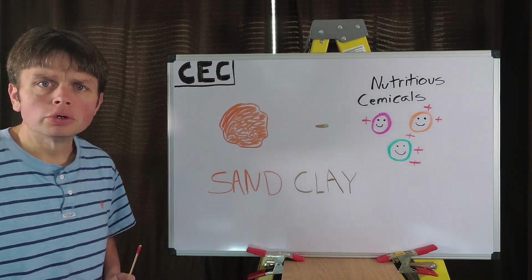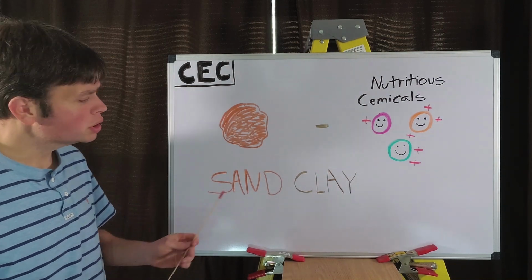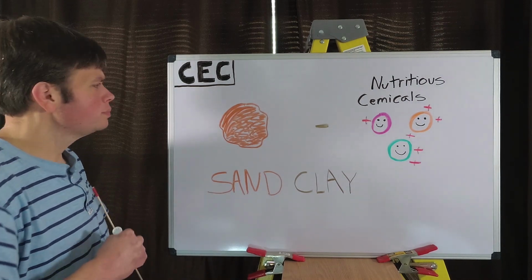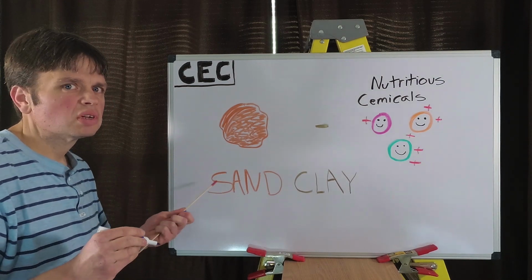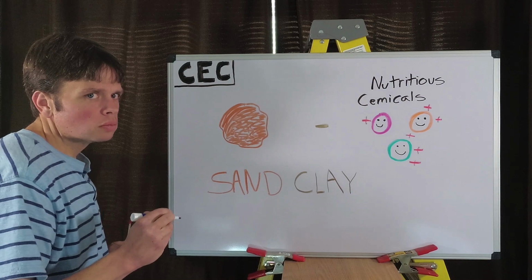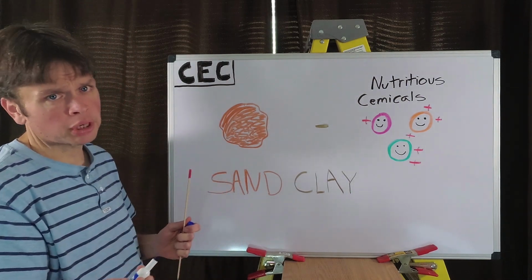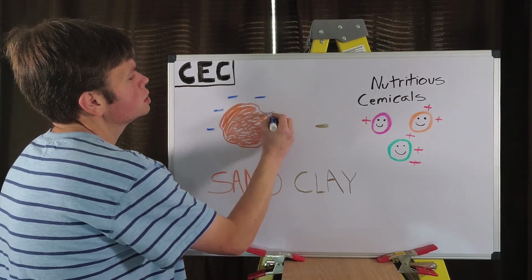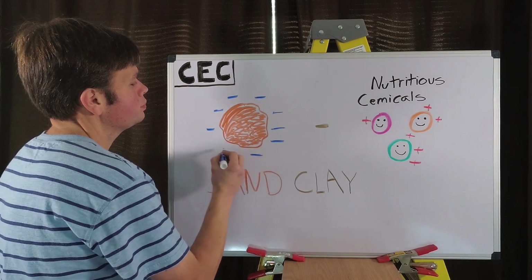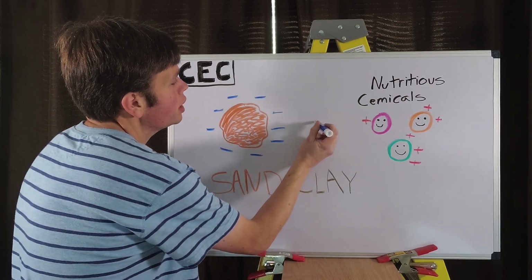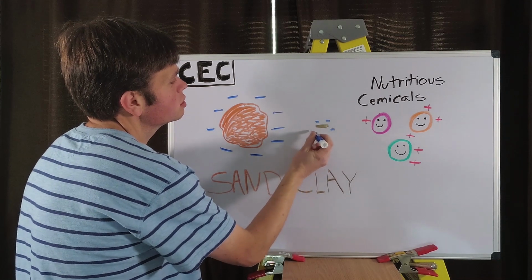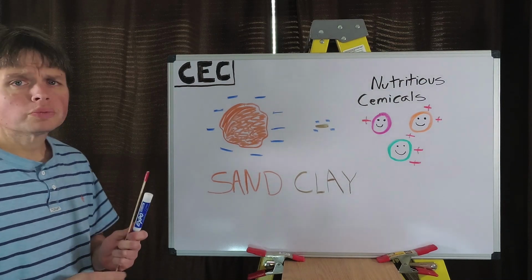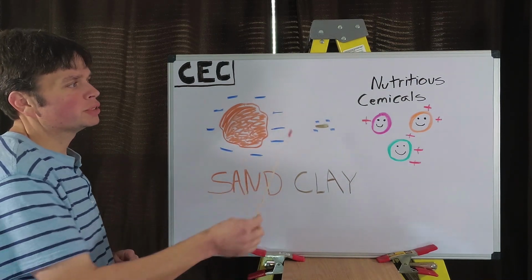So then when you come over to our soil, particularly the sand and clay, they're not very happy. They're a little negative. And sand is a little more negative than the clay because it's bigger. So he has negative ions all over him. And the clay, it only has a few. And as we all know, opposites do attract.